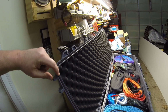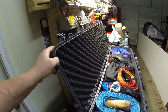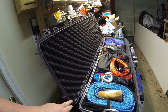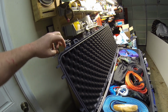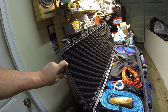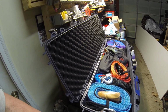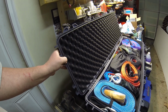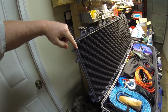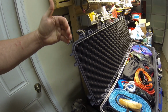And when I talked to the company that sold it, they were ultimately saying, yeah, that's pretty normal. It's fitting tight against that seal, it's not. And I have gone through and done everything I can to push on this seal on both ends to get it to fit in there more snugly. I've taken a pair of pliers and, with the case closed, tried to push on it to see if I could get that lip to push in there. Nothing works.